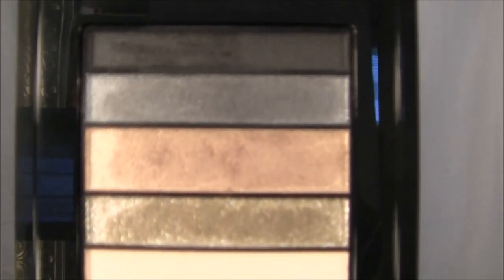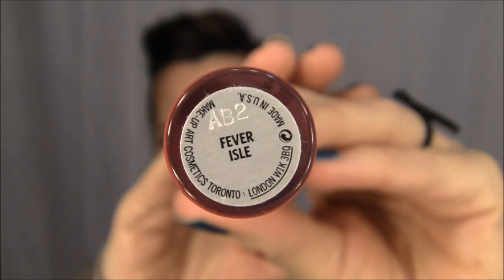MAC stuff: I have the Smoke Luxe palette. MAC just recently launched six new palettes that will be part of the permanent collection. I was asked to do a video — it's what's on my eyes now. This one doesn't have as many glitter eyeshadows as the pink or blue ones. I'm picking up the green one this weekend. I love the consistency of these eyeshadows — they're almost creamy, very smooth and easy to blend. I also got the cream sheen lip glass called Fever Isle from the Tropical Taboo collection — it's a very pretty color.